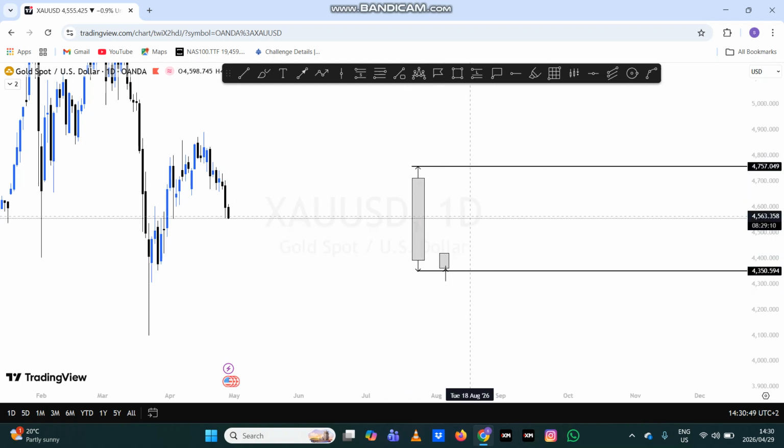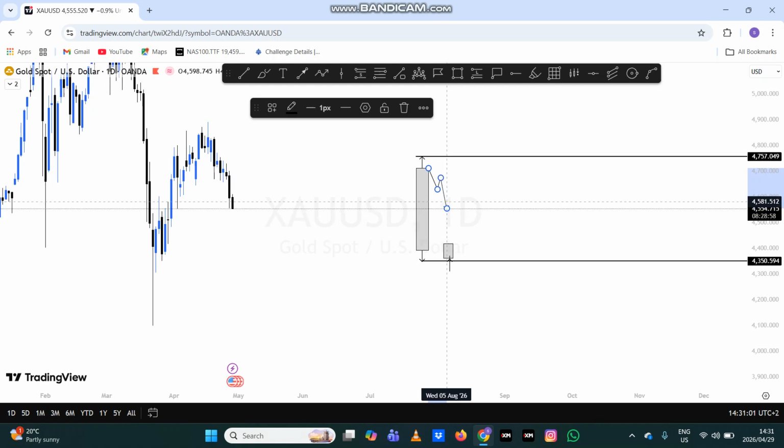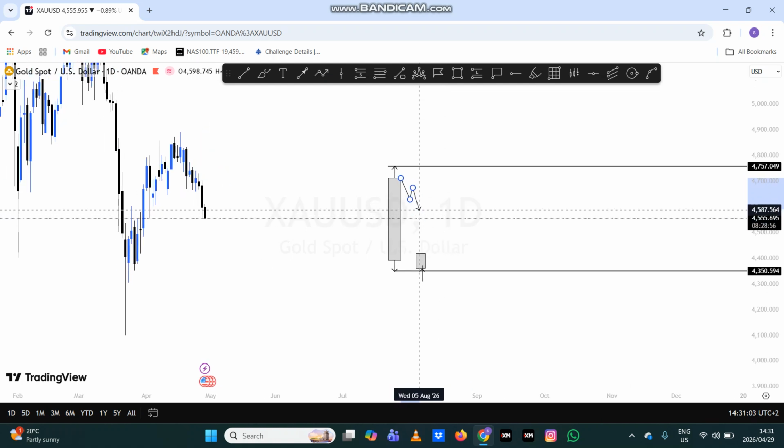So we wait for the next candles. Maybe we go to the 15 minutes. On the 15 minutes, price will be moving like this. Maybe let's say it closed here and it is going down. Wait for price to go down. It creates lower highs, lower lows, lower highs, lower lows, and so on.